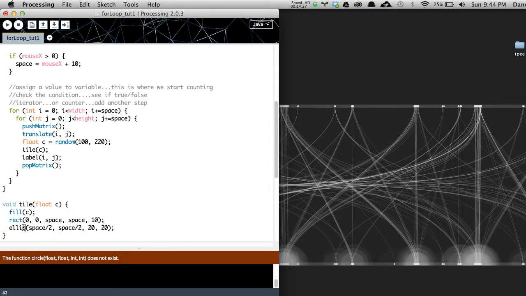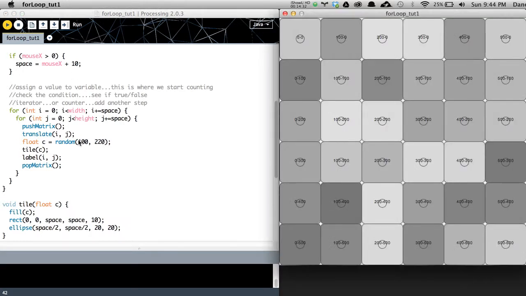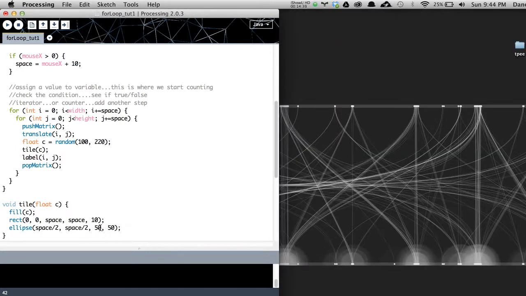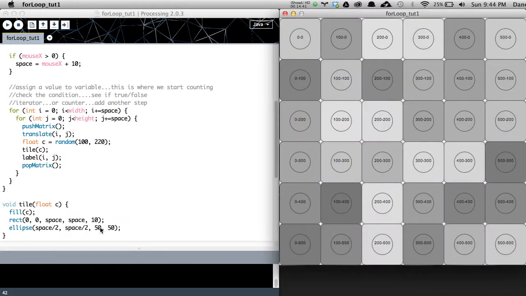So it wouldn't be circle, it would be ellipse. Sorry, I was looking at code for another program that would say circle. Okay, so now I see that was in there. Let's make it a little bit bigger. Let's say 50 and 50, because that's the diameter.